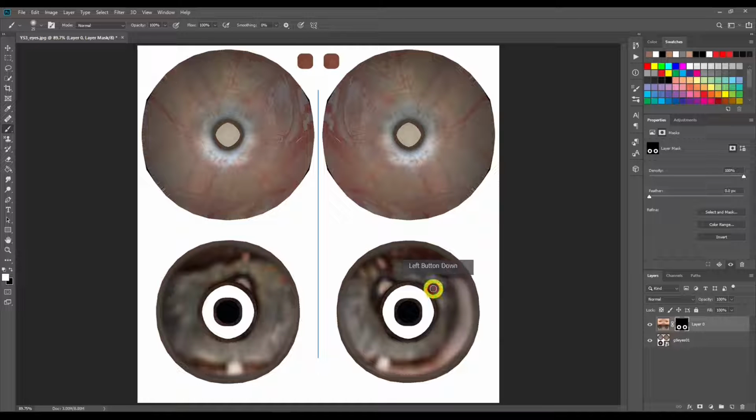So I can go smaller brush size here just to get the edges here. I want to make sure that it is good enough, right? It doesn't have to be perfect. There's a bit of a section here that I don't like, so I can just sort that out there. Cool. That is good. Right. I am happy with that. That's fine. So something like that. That's what you want to do.